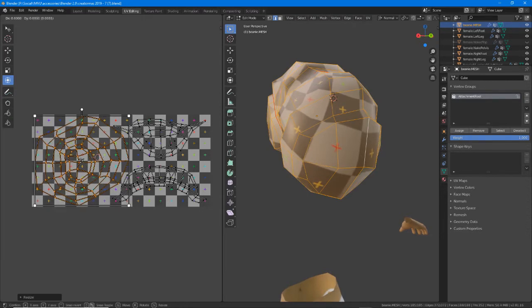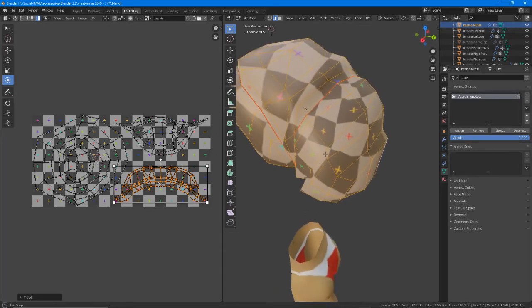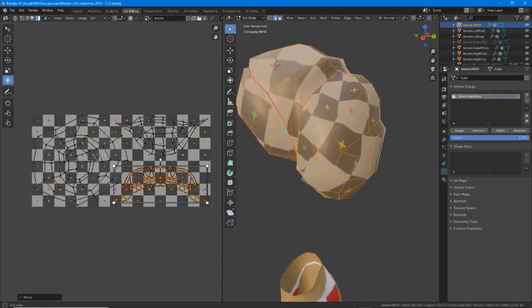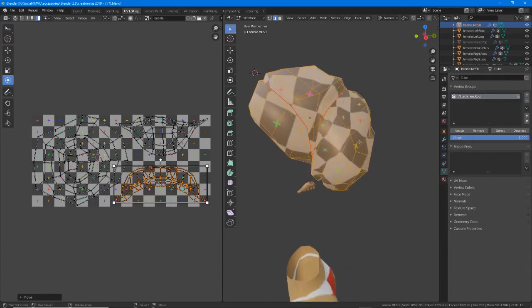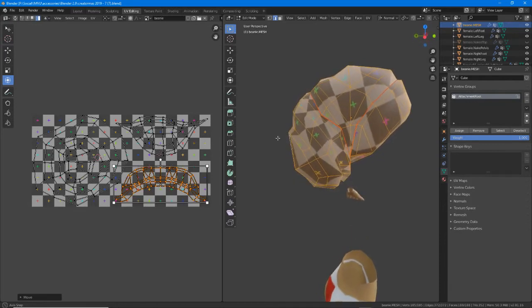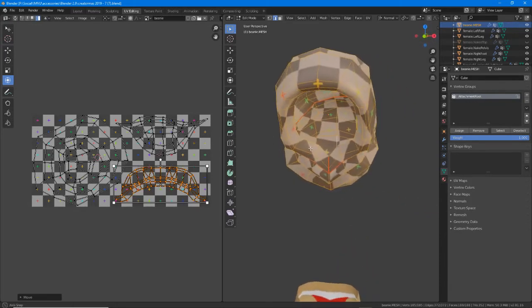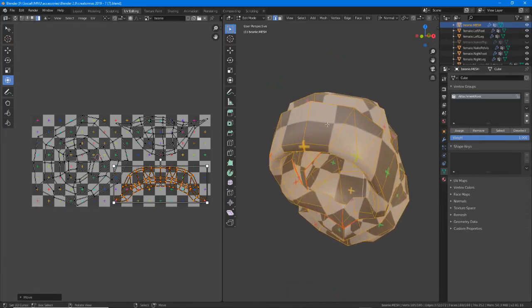So you don't always need to leave your UVs in their default positions or locations or their size, but if you do adjust the size, just keep in mind that that tends to alter the detail in certain areas, because you're increasing the amount of texture that's mapped over a particular face.